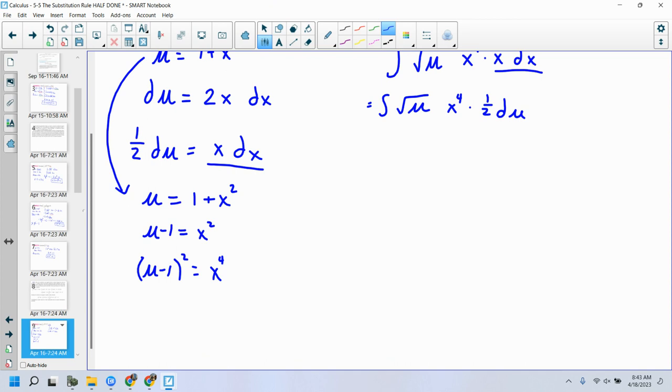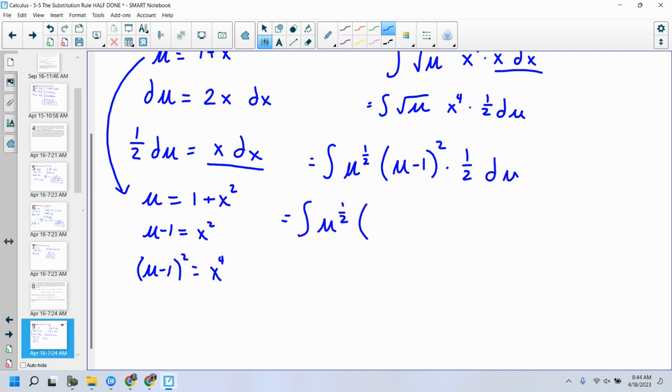Okay, so now, can I plug in something for x to the fourth? Yeah. So that's going to be the integral of, and I'm going to make that u to the 1/2 power times u minus 1 squared times 1/2 du. Now, you might be thinking, oh, great, I've got to do another one of these substitution things because now I see something inside something else again. I see a u minus 1 inside that squared. No, we don't have to do that because we know algebra.